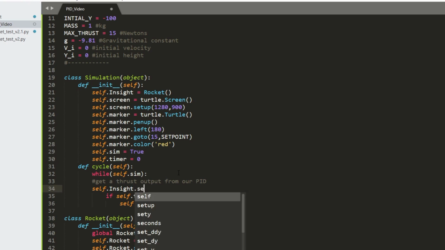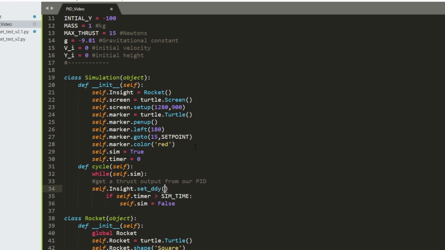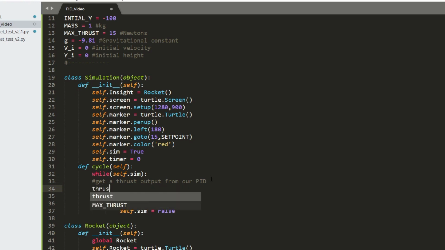And then we do dot set ddy, bam, set underscore ddy with thrust. And here, for now, I'm just going to set thrust equal to 5 newtons. So we'll be putting this in, and this is just so we can test it.